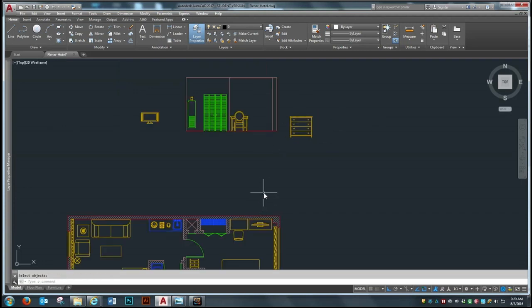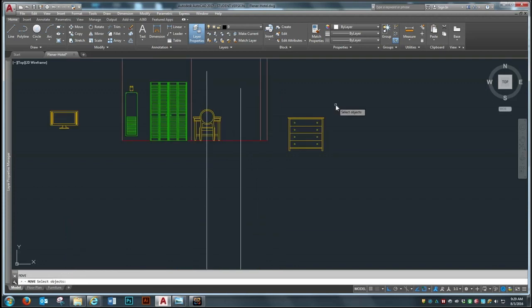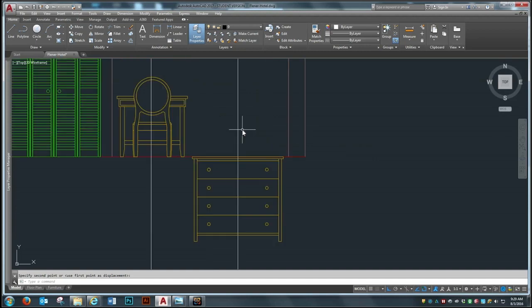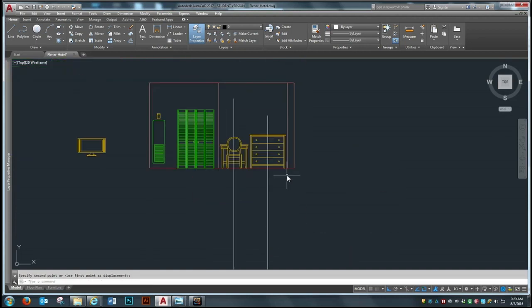We're going to draw a line from our chest of drawers and the desk. We'll move our chest of drawers by the center. And our TV.